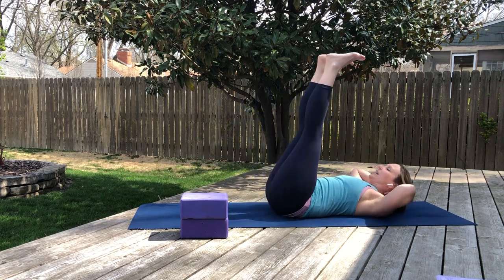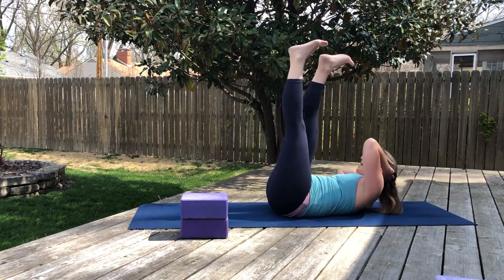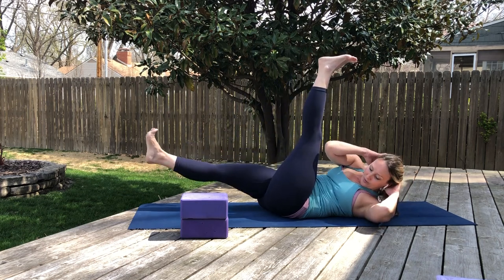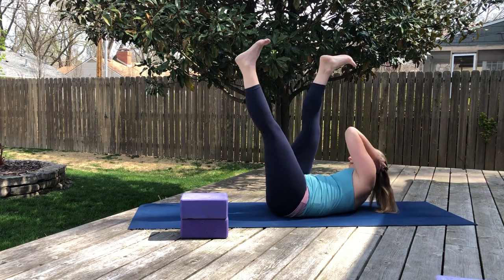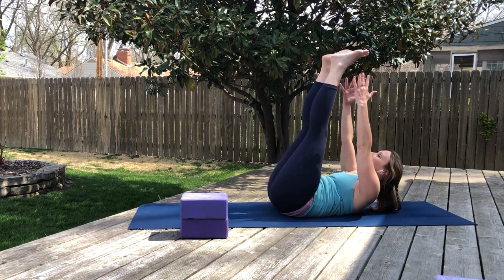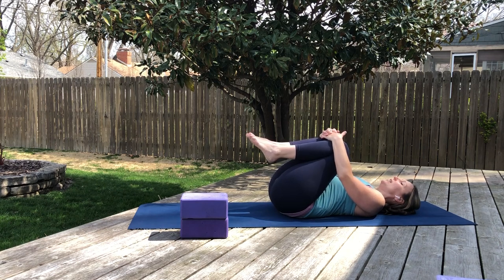Come back to center, inhale. Exhale again, scissor across. Inhale, center. Exhale, cross. We're going to really lift your shoulder blades. Inhale, center. Exhale, over and across. Again, back to center. And exhale, across. We're going to come back to the center, and then again, just lift your sit bones, extend your arms, gaze up, ignite those core muscles, and then exhale, release back down, lowering your head and relaxing your jaw.